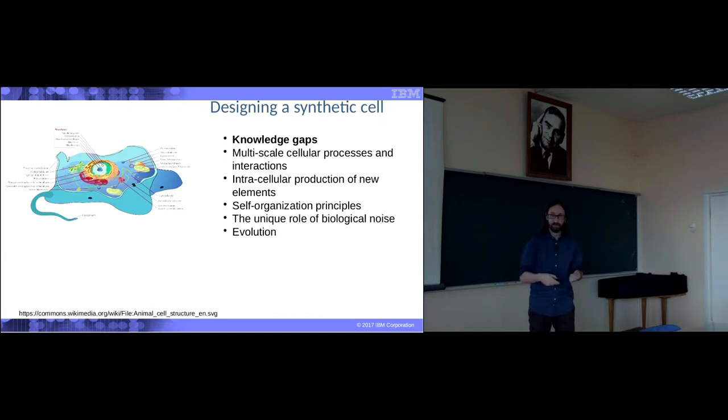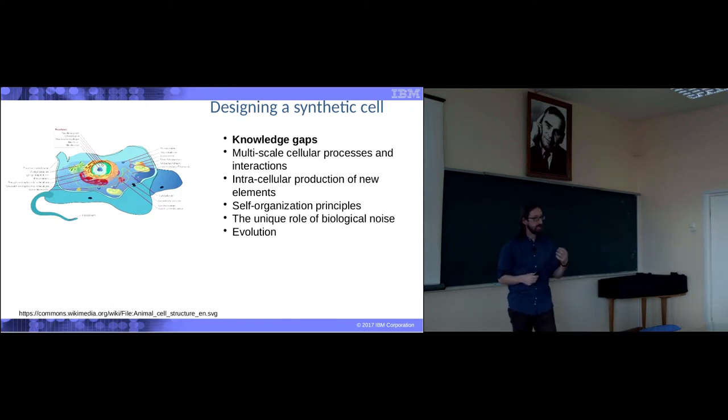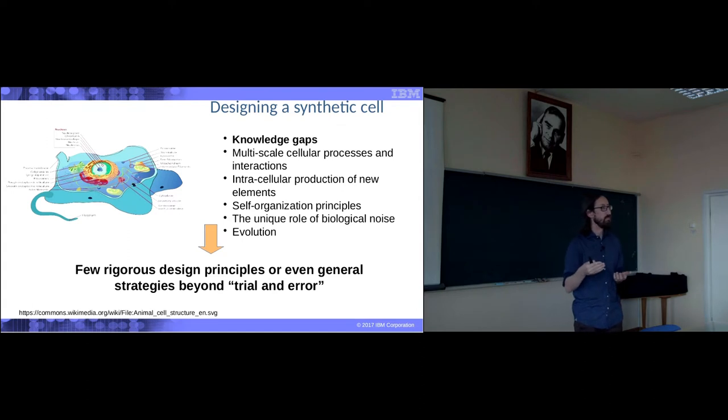And yet we want to understand how subtle changes in protein expression and gene expression act on cell fate — think about P53. The last but not least: evolution. Everything here has a purpose, so when we want to design something that does a specific function, we are working outside the realm of evolution — working in an experiment that may have been attempted and probably failed, or we have not discovered yet. We need to keep this into account.